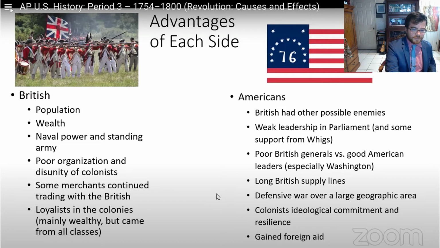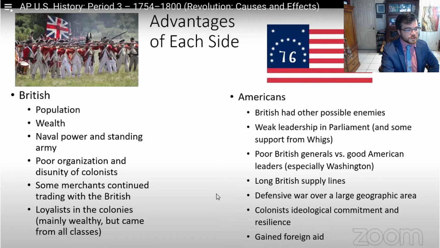But America wasn't alone, right? They had some superpowers on their side, like France and Spain. So it'd be like if the Valley fought against America, but the Valley for some reason had Russia and China on its side, giving us troops and money and the Navy and all this stuff. So yeah, just a weird thing to think about. But it's kind of fun, isn't it?